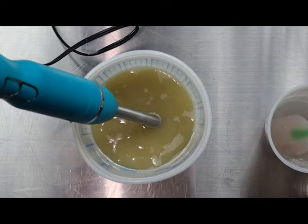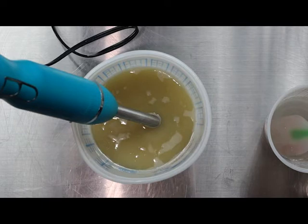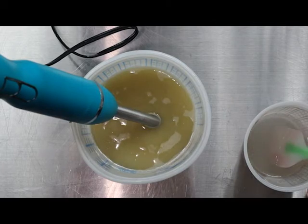The tallow I am using is rendered tallow. However, it still does have a beef smell to it. But after adding my olive oil, coconut oil, castor, and my additives of kale and clay and colloidal oats, it has mellowed out a little bit. I may render it some more and try to get that beef smell out of it, because this client would also like it to be used in lip balms and possibly candles and lotions. And even though she really likes the beef smell, I'm not quite sure all clients will like the beef smell.